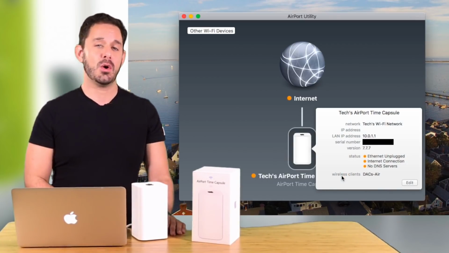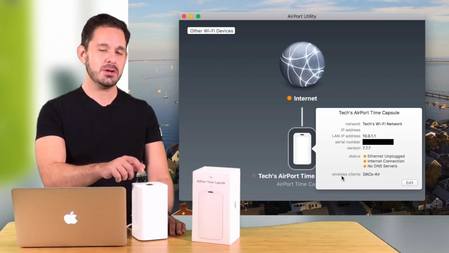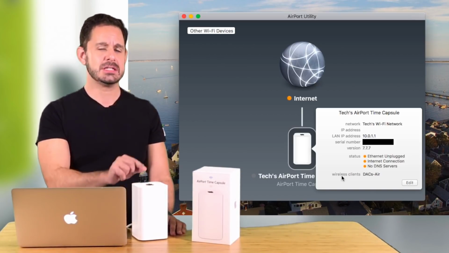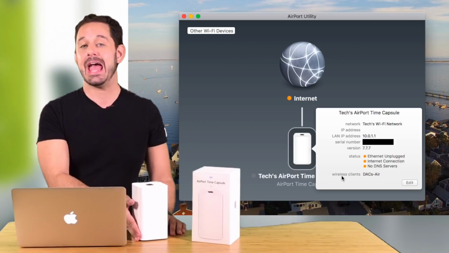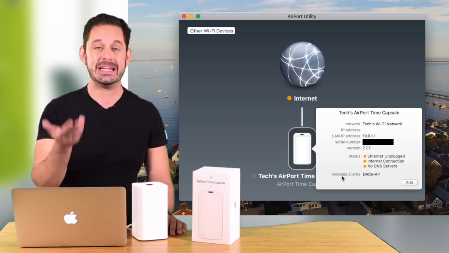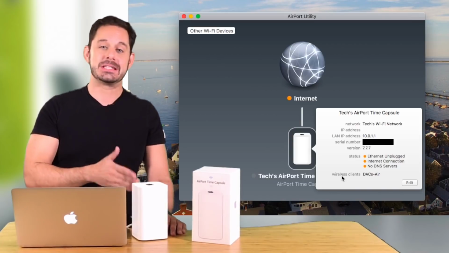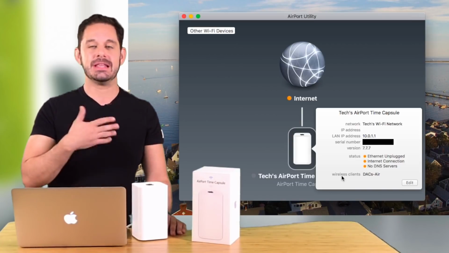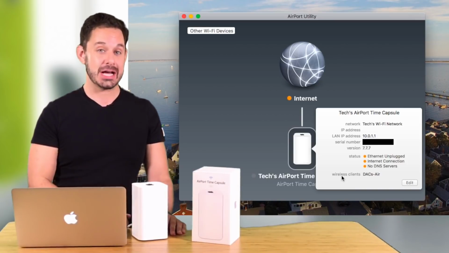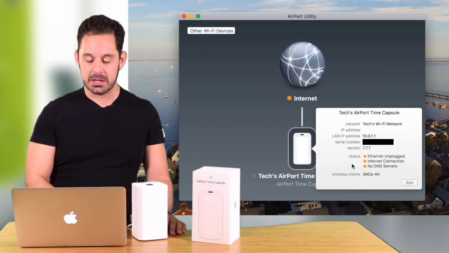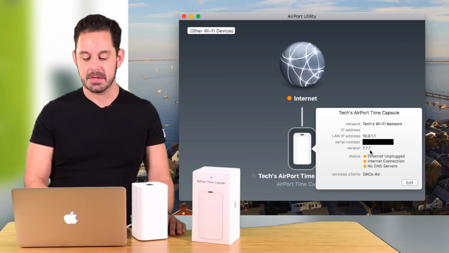One of the things I want to make you aware of, though, is you may notice that on the front of this, it's going to be a little hard to see it on this video, there's a blinking light, okay? Well, it's either going to be blinking amber or it's going to be solid green. Green is good. Blinking amber isn't necessarily bad. It does mean that there is something that may be potentially wrong, but it doesn't necessarily mean that you're not going to get online.